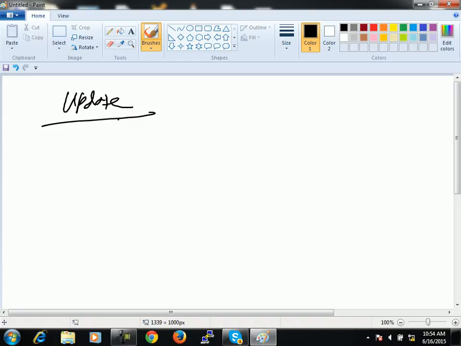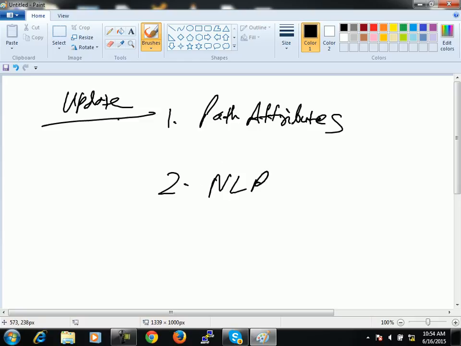So update is the same as the updates you have in EIGRP and routing protocols like OSPF. The update packet is responsible for carrying your routes information. Basically, update has two main components. One is known as path attributes. The second is known as, tell me. First one is path attributes and the second one is known as NLRI. These two main components are available in the update packet.